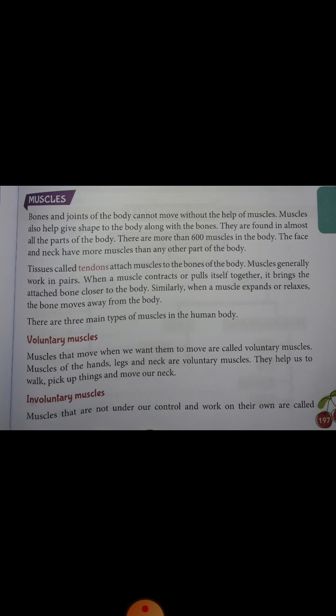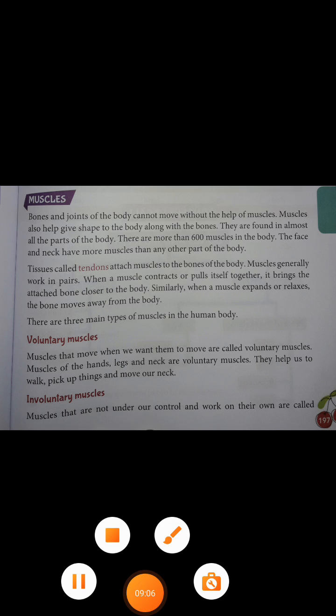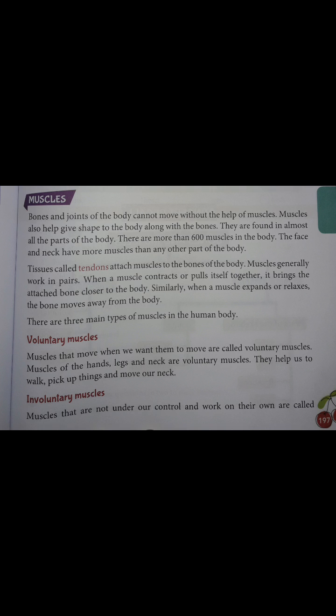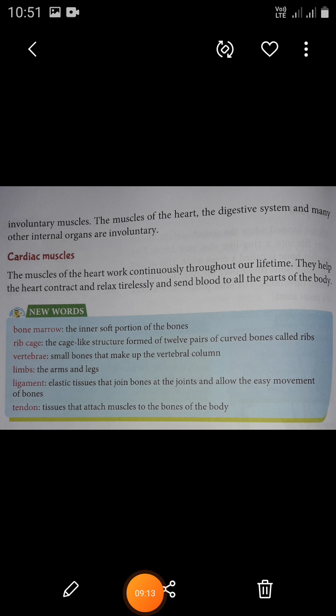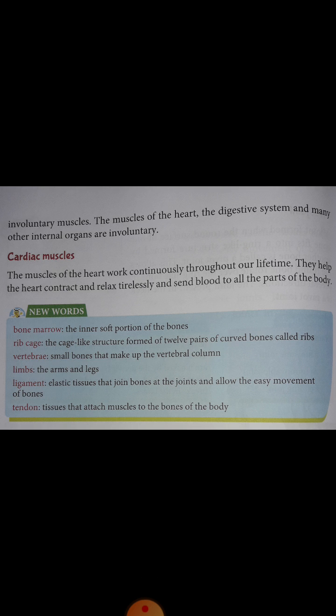Next, involuntary muscles. Muscles that are not under our control and work on their own are called involuntary muscles. The muscles of the heart, the digestive system and many other internal organs are involuntary. One very important involuntary muscle is your heart, which keeps beating all day and night. Other involuntary muscles help digest food and are found in your stomach and intestines.